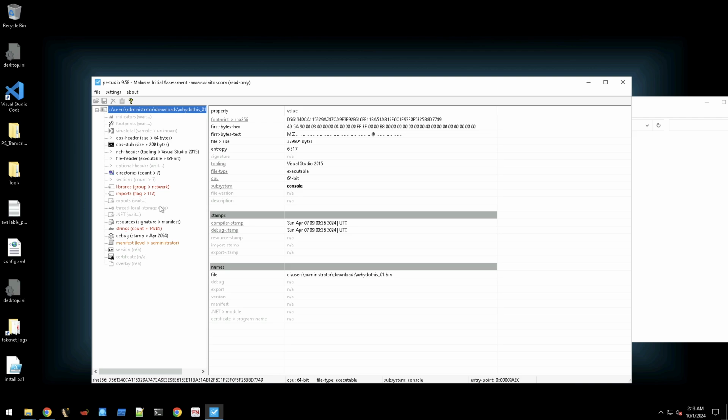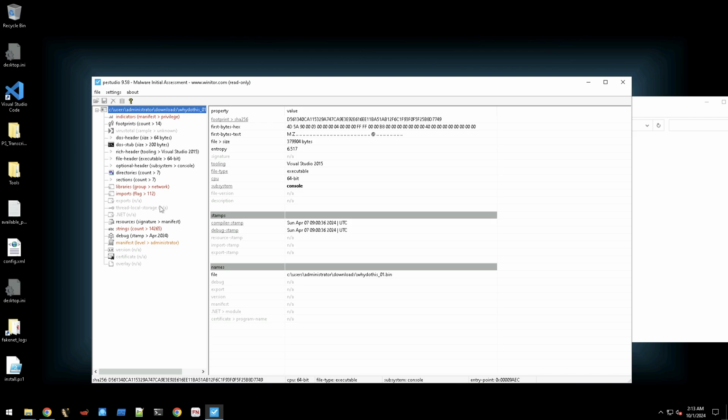2015. So as you saw, Detect It Easy probably gave us 2019. Both are good tools, giving us different answers, but it gives us an idea of what's going on. We can see that it's an executable. Later on in the future, when we look at a file, you might see here that this is a DLL, so we need to know how to deal with that.